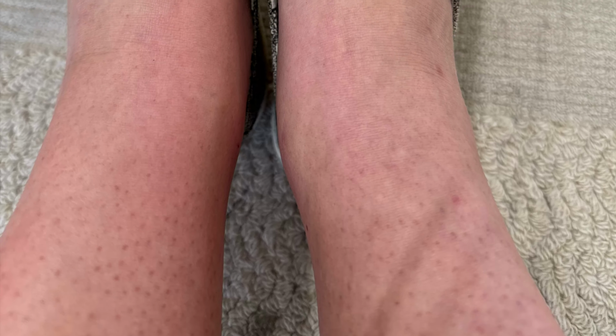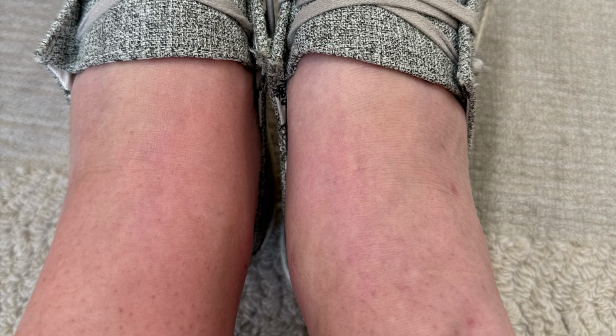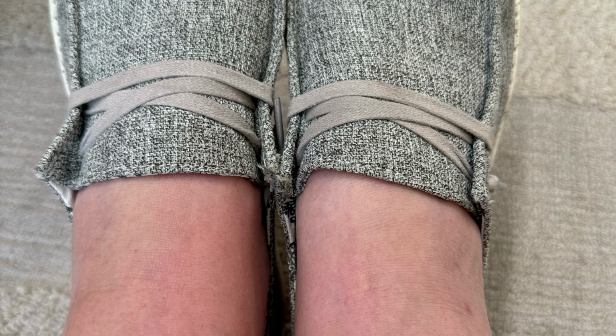Okay, so you saw that little snippet from the plane ride and my oh so swollen ankles after the plane ride. We got there on a Thursday, kind of midday, and I was bound and determined to go to Louis Vuitton that day. I didn't realize I would even have an opportunity to do any sort of luxury shopping while in Rome. I didn't sleep on the plane ride at all on the way out.